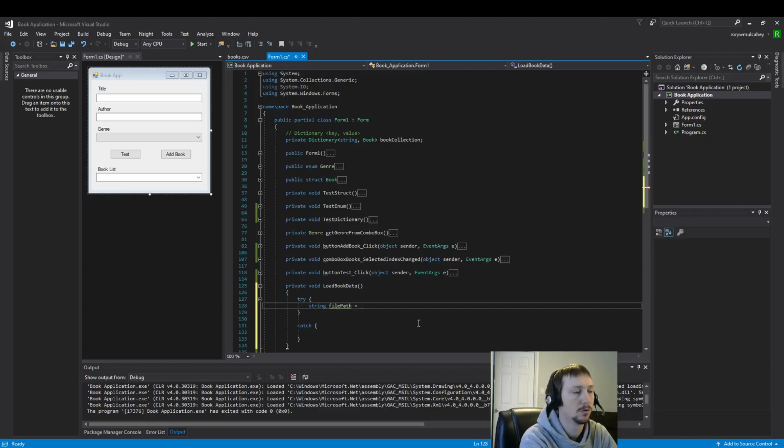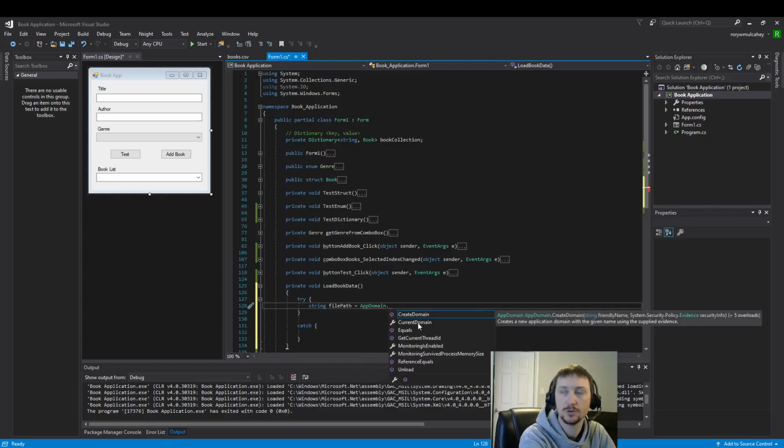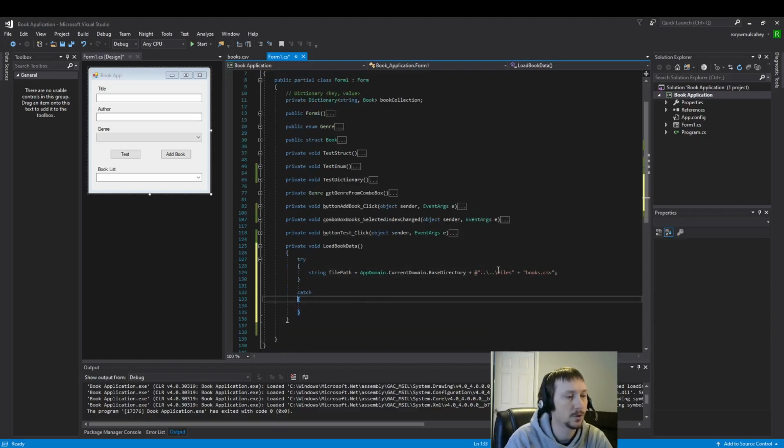Next, we want to explore the file path to our CSV file that's going to store our data. Here we are generating the path. I'm storing my data in a folder called files in my project directory. This is where I'm storing mine.